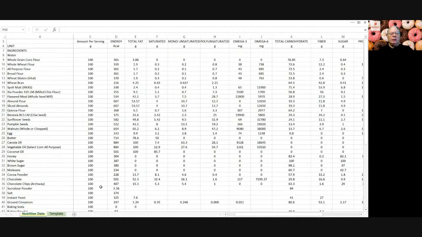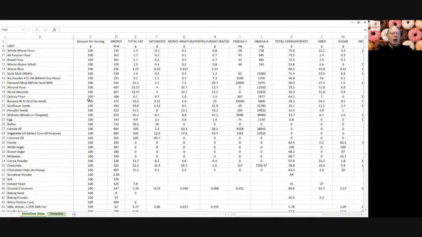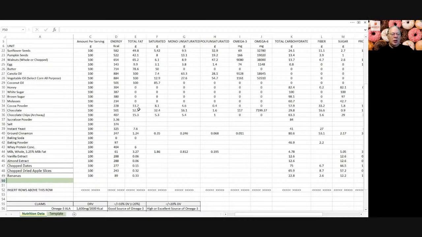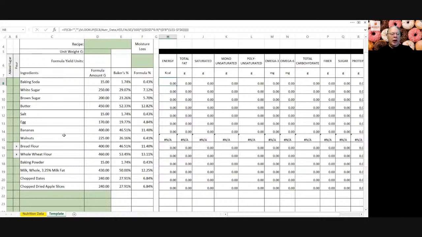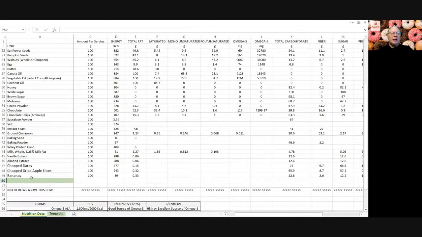And this is the nutrition information that is in the sheet so far. And so you can see everything is based on 100 grams, the amount of energy, fat, saturated, and so on. All of that has to be entered here. And so the reason there is an NA over here at walnuts is because there are no walnuts listed yet in this nutritional information. So let me take you on a short little journey, and let's jump over to the USDA website, and we're going to look up walnuts.